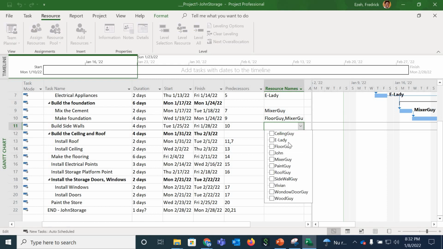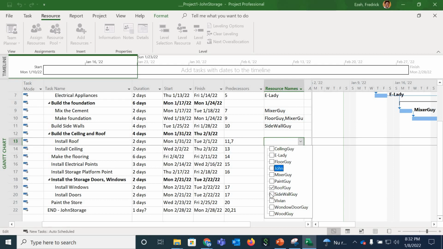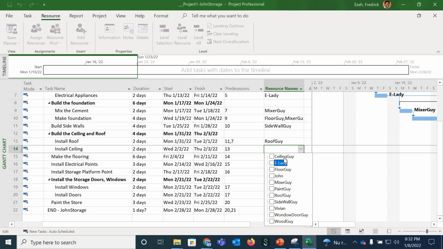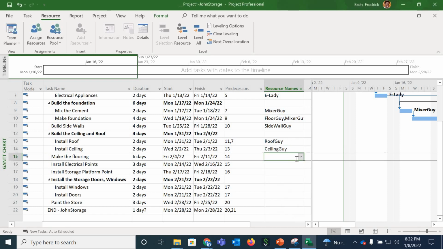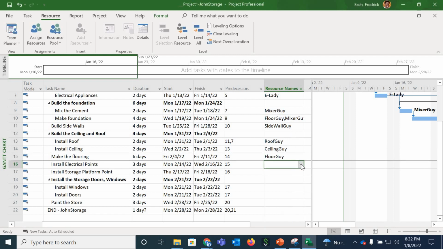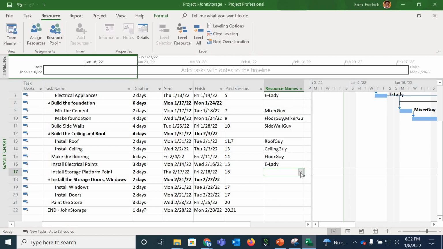And I can do this continuously. Sidewall guy, and for that I need the roof guy, for that I need the ceiling guy, and there's also the floor guy here who makes the floor. And for the E-lady, put that one there.